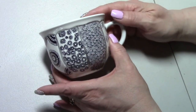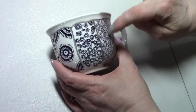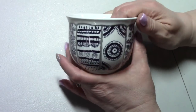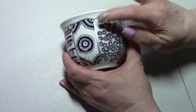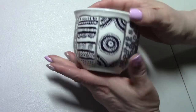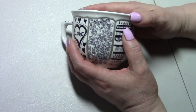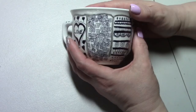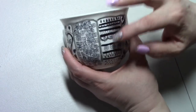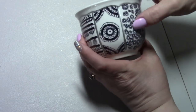The woman sitting next to me, each panel she had done an outline of a cat, and then inside each cat was a different type of little doodle Zentangle thing in it. So I loved hers. And then the lady next to her used all the bronze Sharpie and I think the black, and did all kinds of designs, and hers was absolutely beautiful. And then I didn't see the one that the lady from the library did, but the other 2 across the table from me, they did flowers, and one of them did a different type of flower design in each one, and then the other lady did flower design in every other one, and then a Zentangle in every other one.